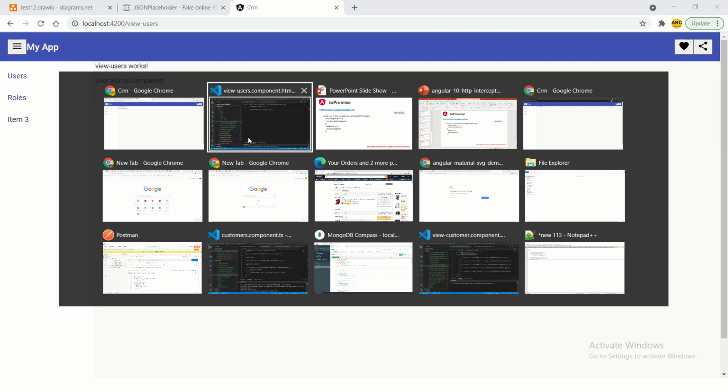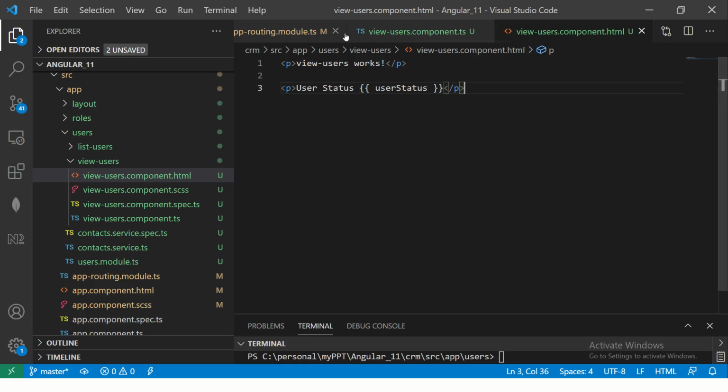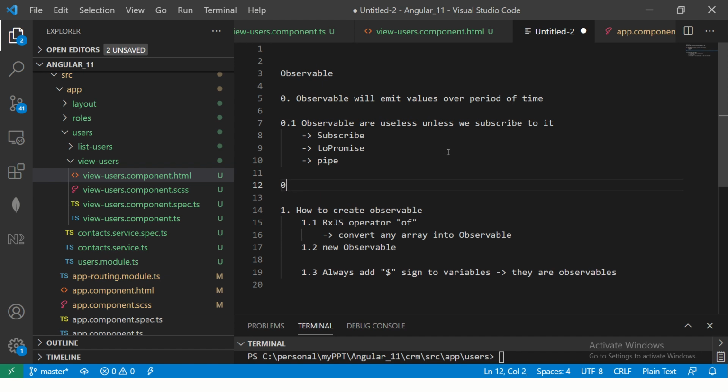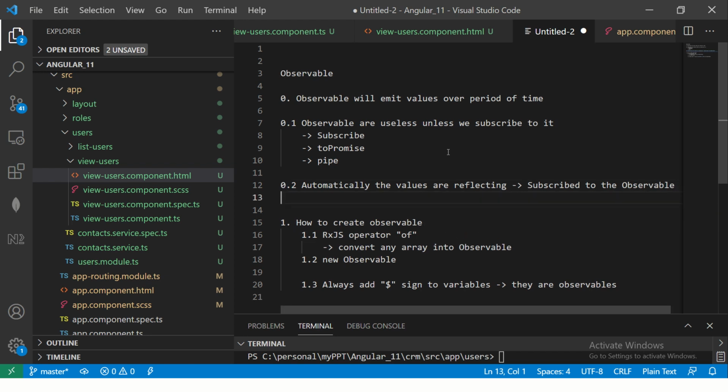Now, a couple of interesting things to note here for you. Automatically the values were reflecting, right? That's because we subscribed to the observable. If you don't do it, you will not get the latest data. It won't do anything.